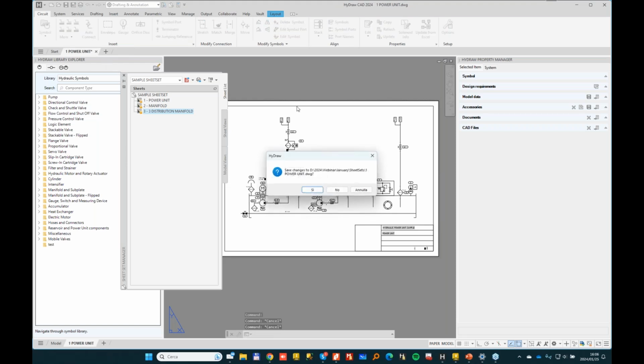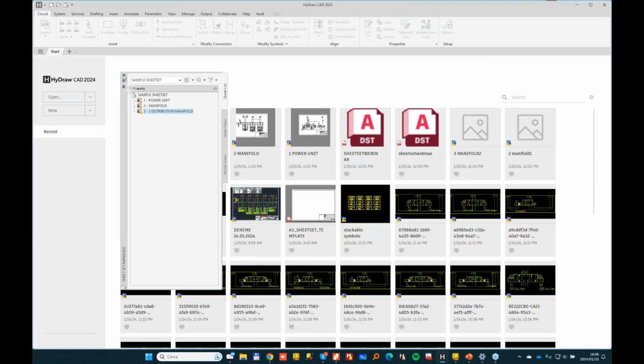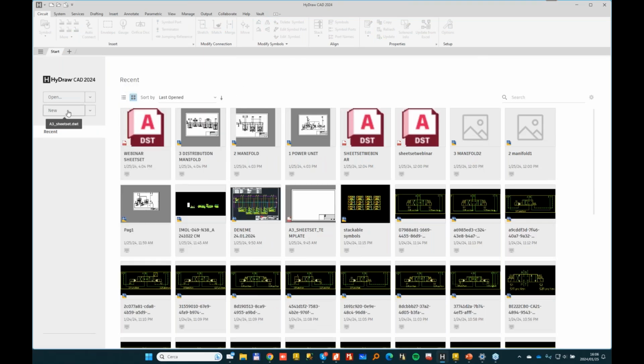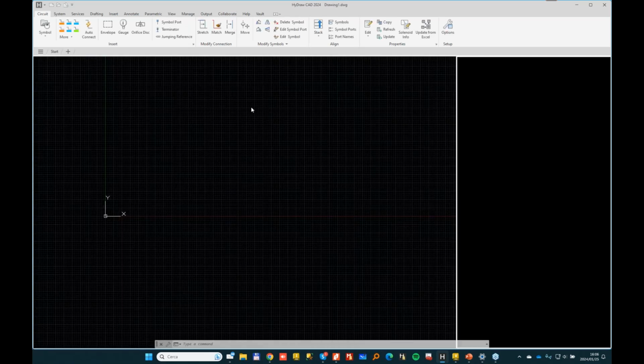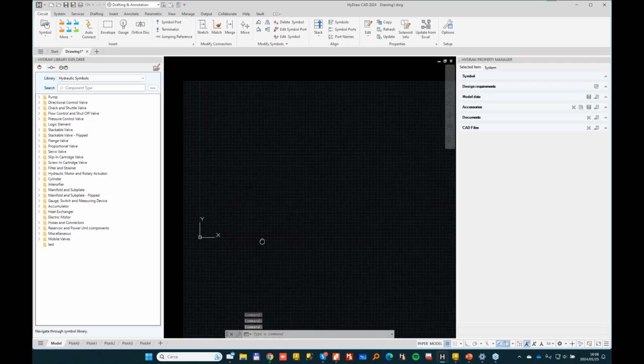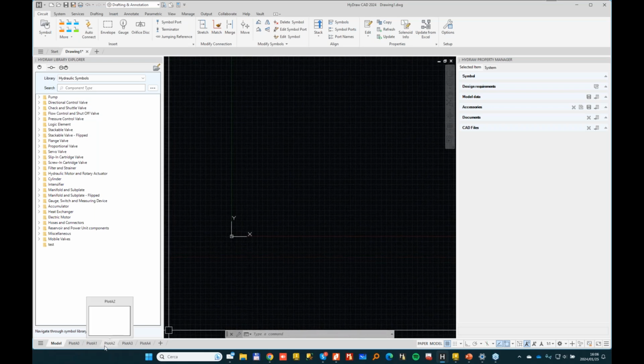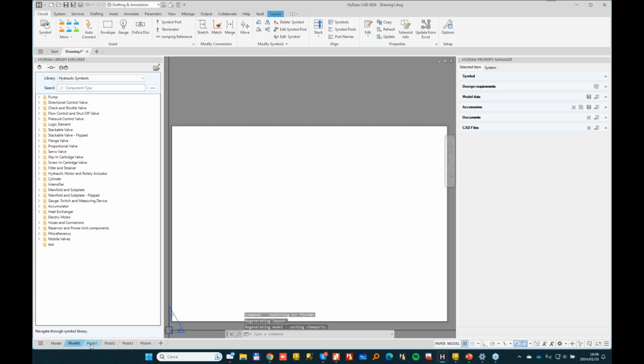And we start from scratch. First, I want to create a template. So let me close a sheet set and I will start from scratch. I want to create a template with A3 size. And if you work with Imperial, you can make a C size or you could go for A2. Let me make it just an A3.